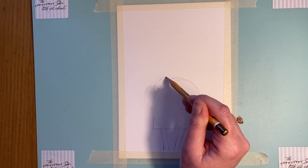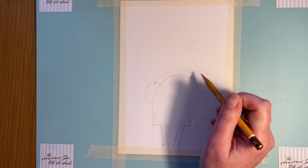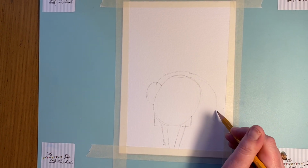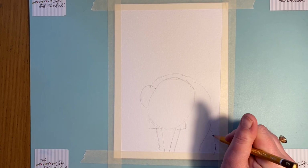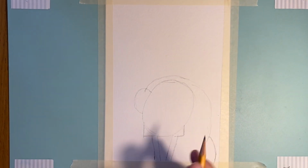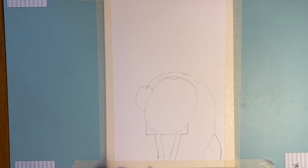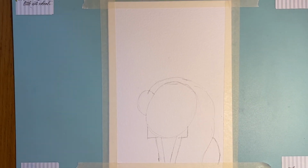I'm going to take it quite close to the head up there, really light here, because we're going to rub all that line out. And then coming around, we'll take that line right down to there, and then another line coming out. So really don't worry too much about the neatness of this, just get the first lines in, and then you'll see at the next one as we start to really build it up. So keep your lines light.